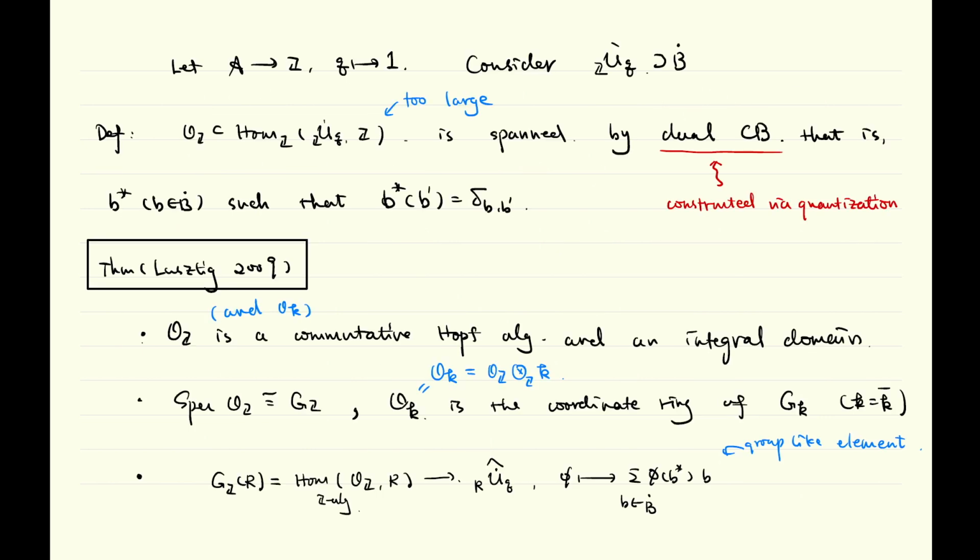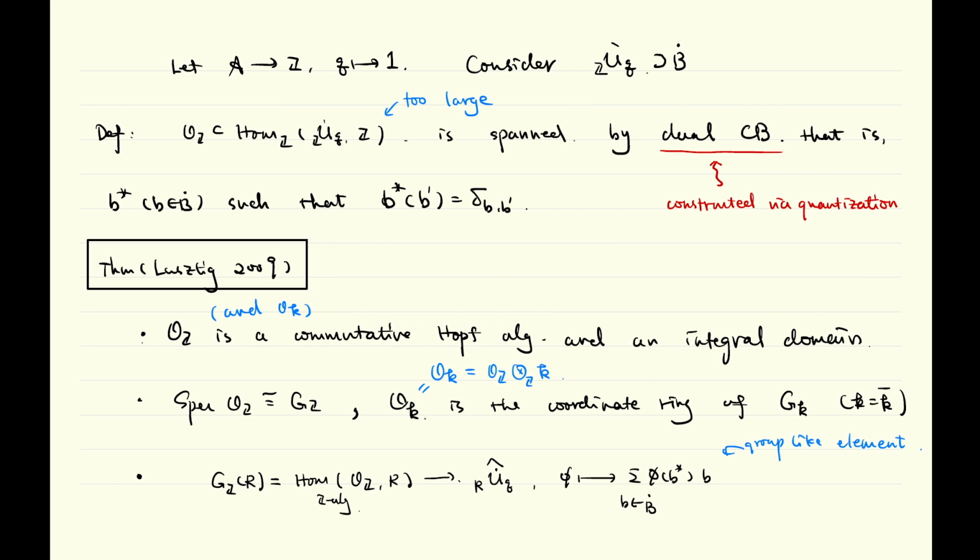Okay, so now I'm just considering the classical setting, and I want to consider the ring homomorphism from A to Z mapping just Q to 1. And because this quantum version has a basis, now we also have a basis as specialization. That's the basis is nice. And now I want to define a subspace inside the dual. Note that if you take the complete dual, it's too large, it's infinite rank. We generally don't want to take a dual of an infinite dimensional space. We want to put some kind of restriction.